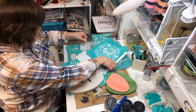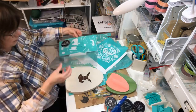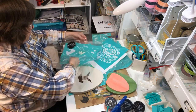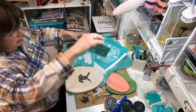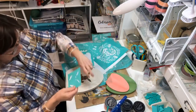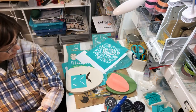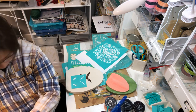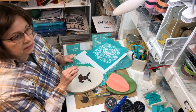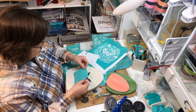I think I will try to find his ears and tummy. It's been a while since I worked with the Build-A-Bunny. Here it is. His feet. So you can do his eyes and his ears and bottoms of his feet, which I'll probably do those in a light peachy pink color. And then just do his eyes in, how about let's do them in black. I know sometimes rabbits have red, pink eyes, but that's usually with the white rabbit, I think.